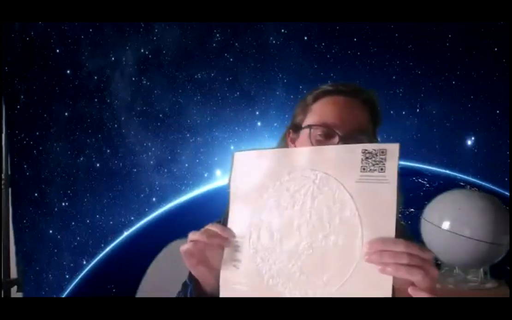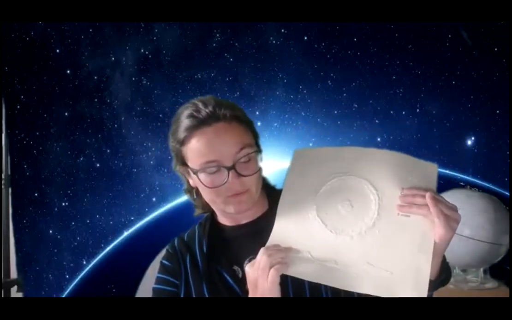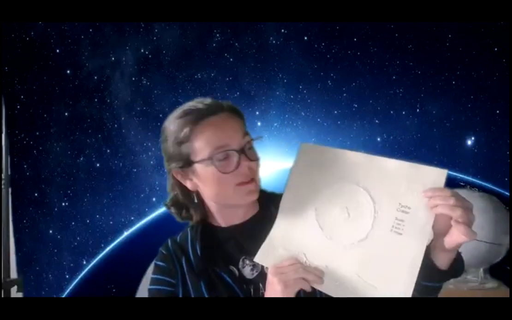So the next thing we're going to do actually requires a little bit of darkness, as many of the activities for the Night Sky Network are. These are the tactile versions of the moon. A little tricky to see in this light, but there's a full moon version like this, and then there is a version of the Tycho crater that also shows the side relief of what it looks like and what's underneath. There's a scale on the top of each of them.